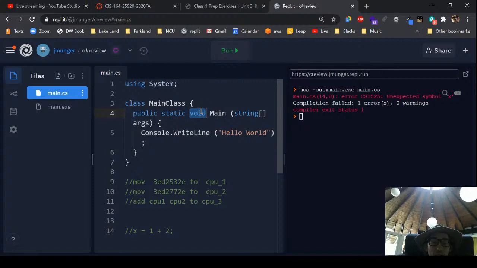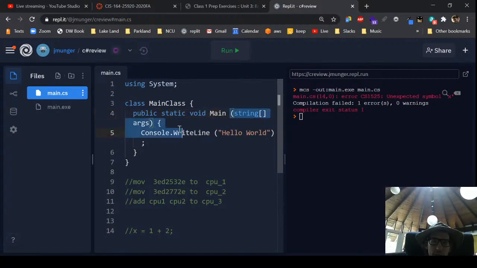So this is void because it doesn't return anything when this gets called. Okay, here's the name, main. I'll have to remember the naming conventions here, because this is a method, a static method of the main class.